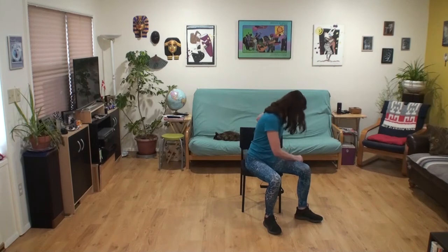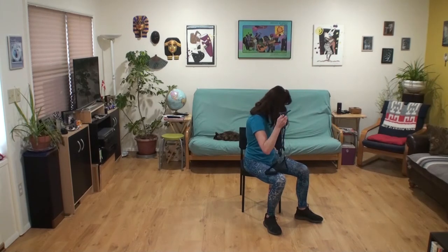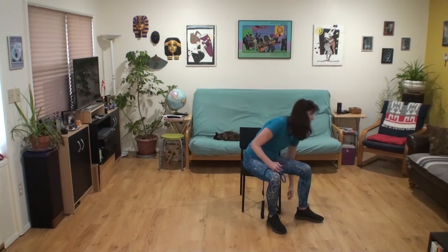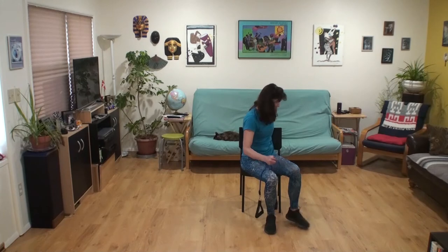All right, we are going to use our band first. If you don't have a band, do not worry. We will use our body weight and just some good common sense to get us stronger in our core and our upper body. What we're gonna do is situate our hips near the front edge of the chair.